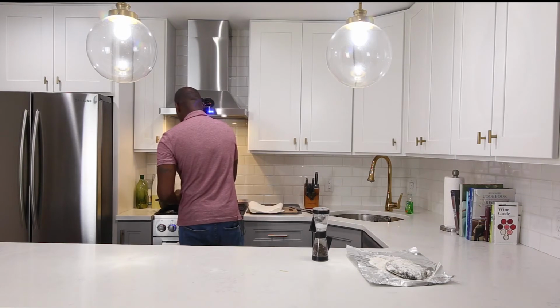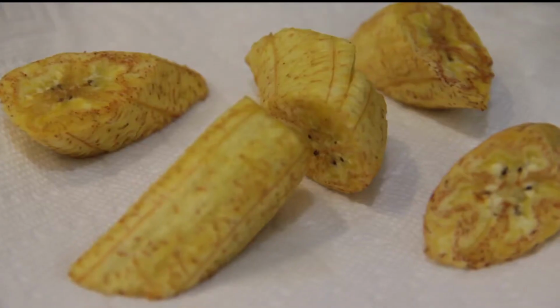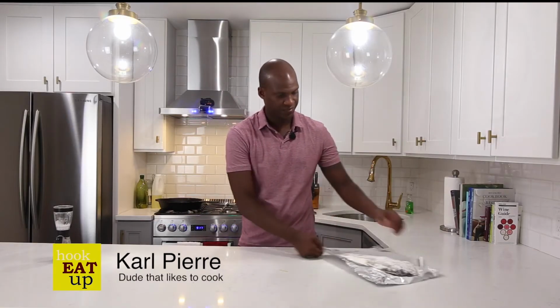Move these from here. Let these drain out. Now you see this color is what we're going for for the first fry. Next to get going is frying up the fish.